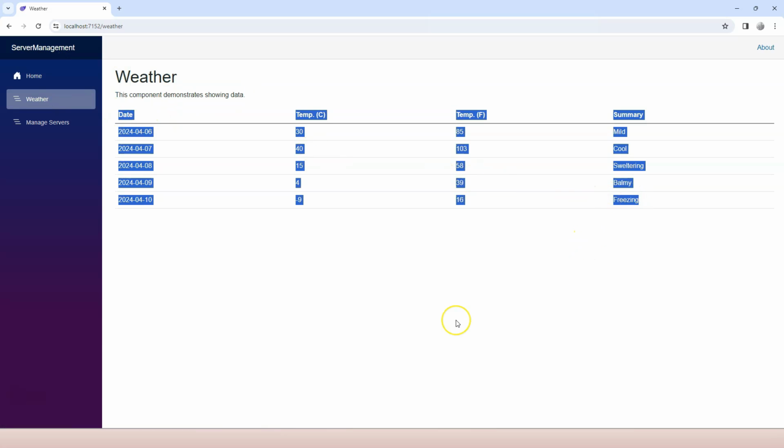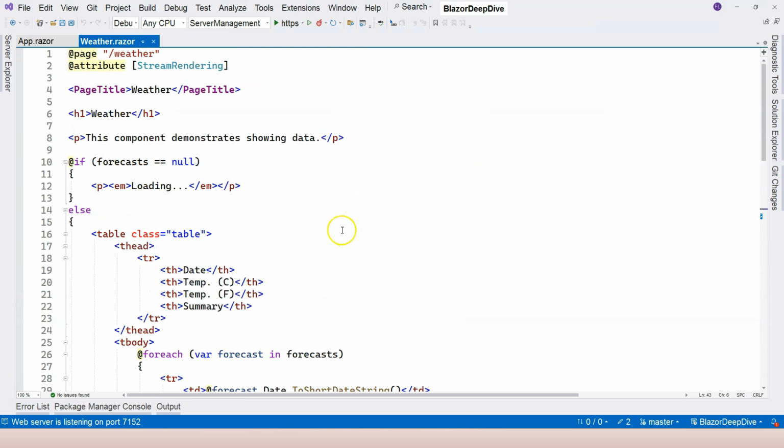So to the user, it's a better user experience, it's more reasonable, and that is all resolved by this single attribute here. Of course, something else going on here is trying to tell whether the forecast data is loaded or not. If it's loaded, then it's going to display the HTML table. Otherwise, it's just going to display the word loading.